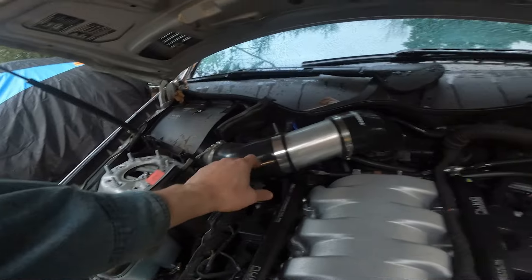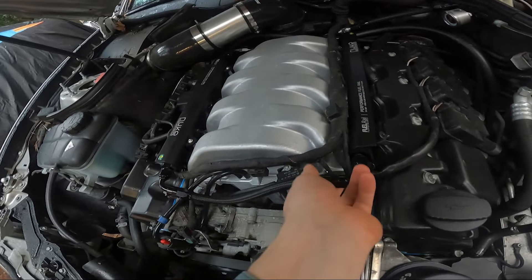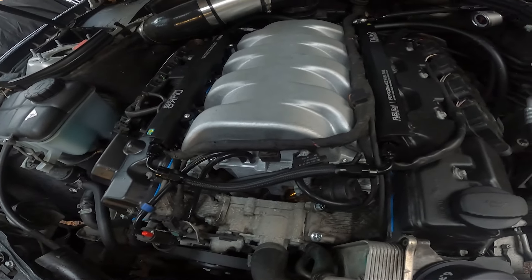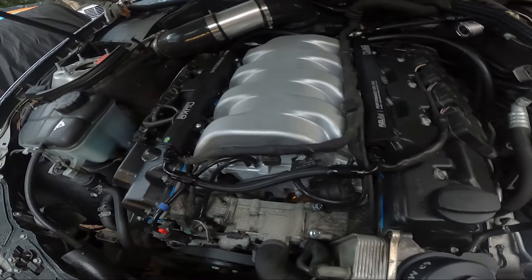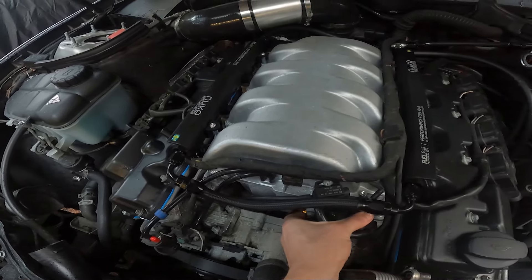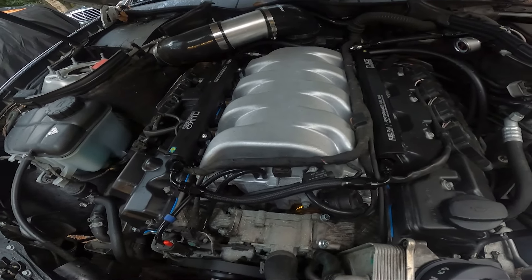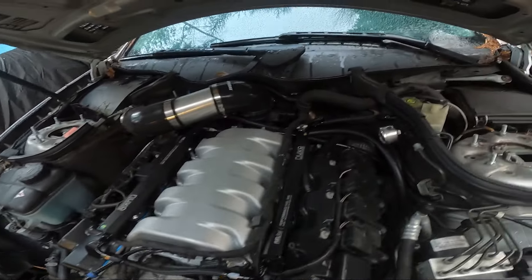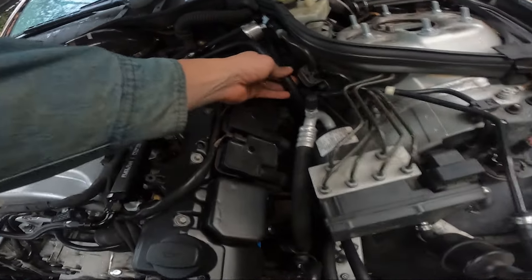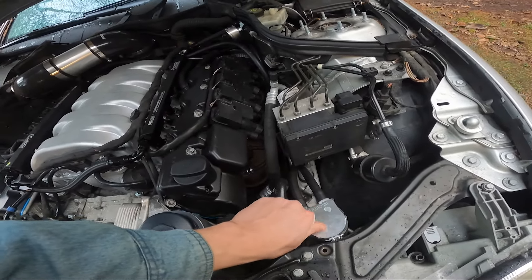I went through all this yesterday, made sure all the clamps were tight, cleaned out the MAF, added a little bit of oil, checked the power steering. All the lines are fine. This clip right here is the swirl flap vacuum that was undone before. I think I'm going to leave this unplugged and see how the car does on the next drive with the weird idling stuff. I can tell it's definitely moving and working. Maybe because it was unplugged so long, it needs to re-sync or I need to do something in DAS to get it to re-sync.